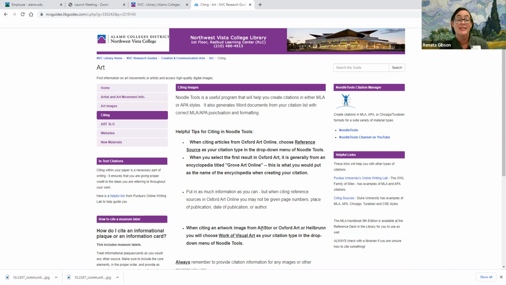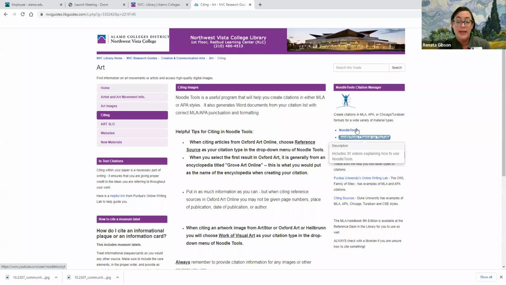And one of the ways that makes your life so much easier in terms of citing is the fact that you have access to citation software called Noodle Tools. Now, Noodle Tools is something that the library subscribes to. So it's a paid service, which means that it's kept up, it's always updated, it's run by actual people. So there's a way that ensures that the way that it's creating your works cited lists are correct, easy to use, and something that you're going to really find useful when you are making any of your works cited pages.